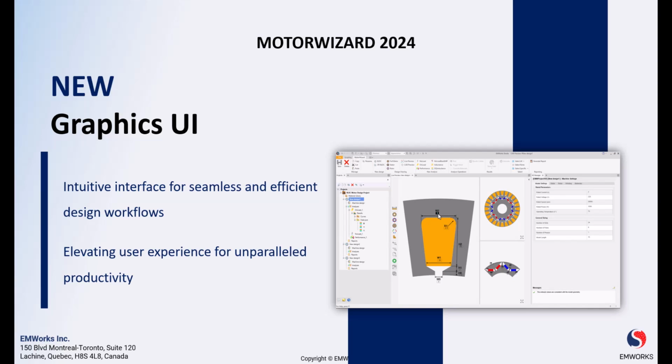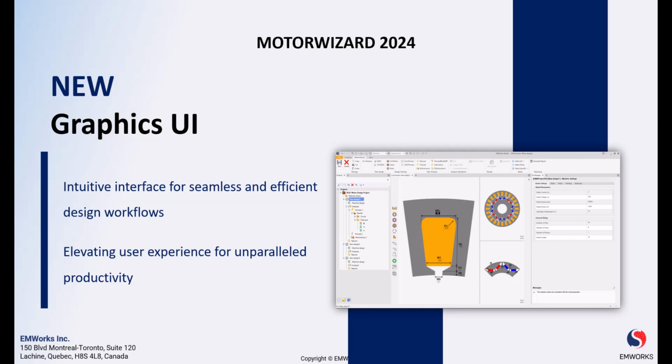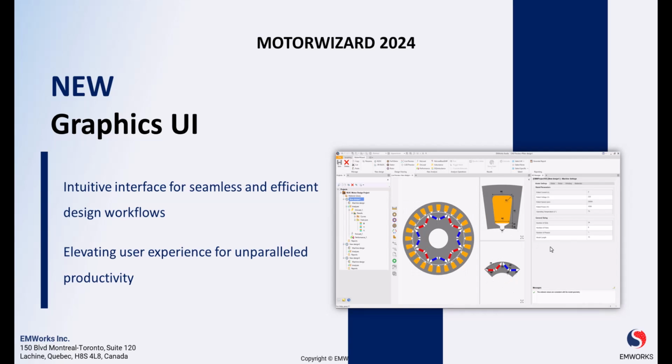The MotorWizard Manager now surfaces all the key parameters and settings you need in a single unified panel. Within this manager, we have reorganized settings into rational groupings like stator, rotor, windings, and materials. Each section compactly displays just the essential properties, with the ability to easily expand for more advanced options.